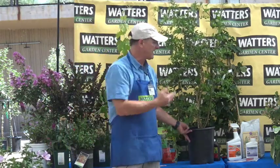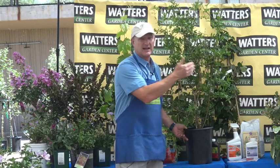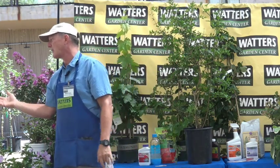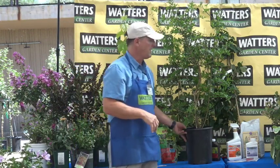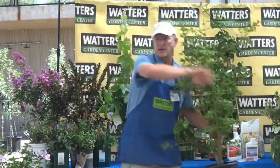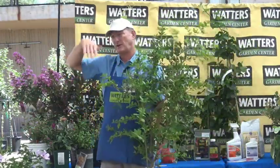So pomegranates do well. Again, plant it with the fig. It likes hot sun, heat. Put it on the south-facing wall and have that heat reflect off of it. It's going to like that, where other things might struggle, this thing will produce really, really well. Again, it grows like a bush, not like a tree. So it's going to be kind of a bush like this, not tree form.